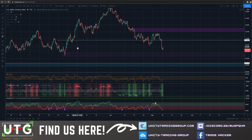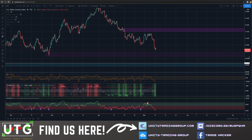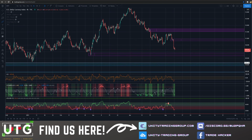More than likely, over the next couple of days, if we are to see the DXY do anything, it'll end up around this area here at 89.89 and have a more convincing sort of upside, or even a bounce to cool off this index for now. And if we are to determine where that bounce will occur, it will more than likely be with this, or up to this lower quality supply. And you can see the extremities of this market where we've got a pivot point up here and a lower quality level there. That'll more than likely be the key area to look for at 89.8 for the immediate term.